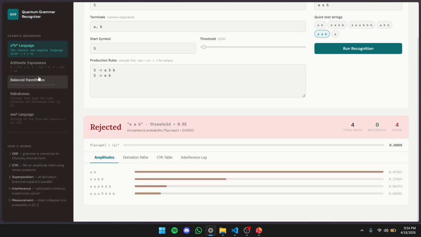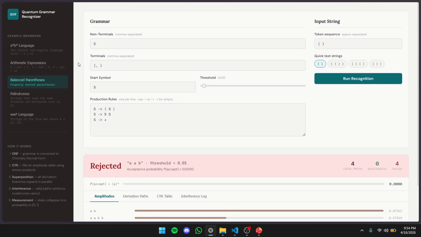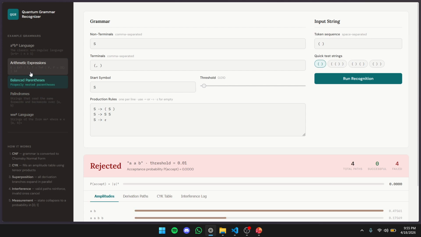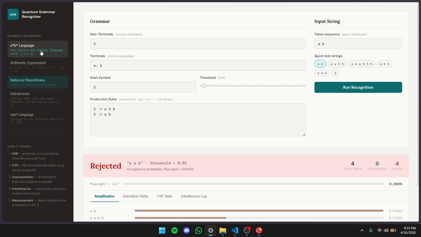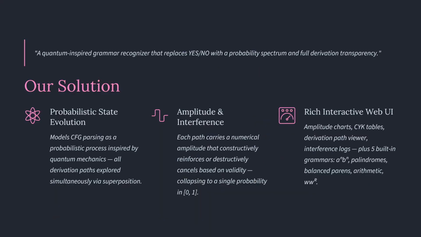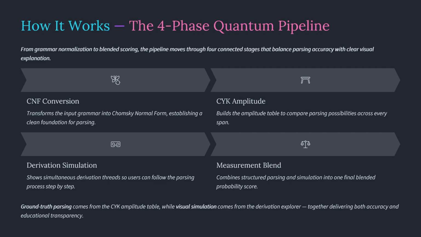Similarly, you can select any other language or grammar and test those as well, for example palindromes, parentheses, arithmetic expressions, etc. So this is our project, and now we come to the underlying working of our project.